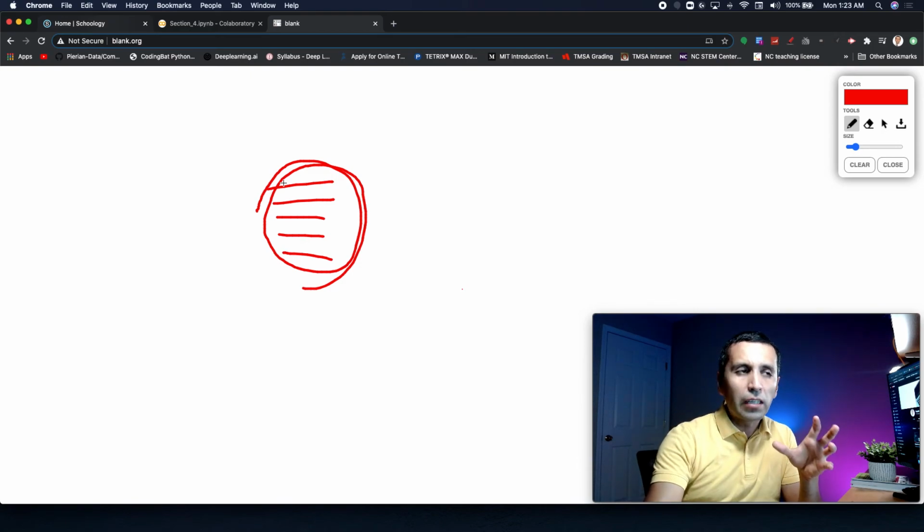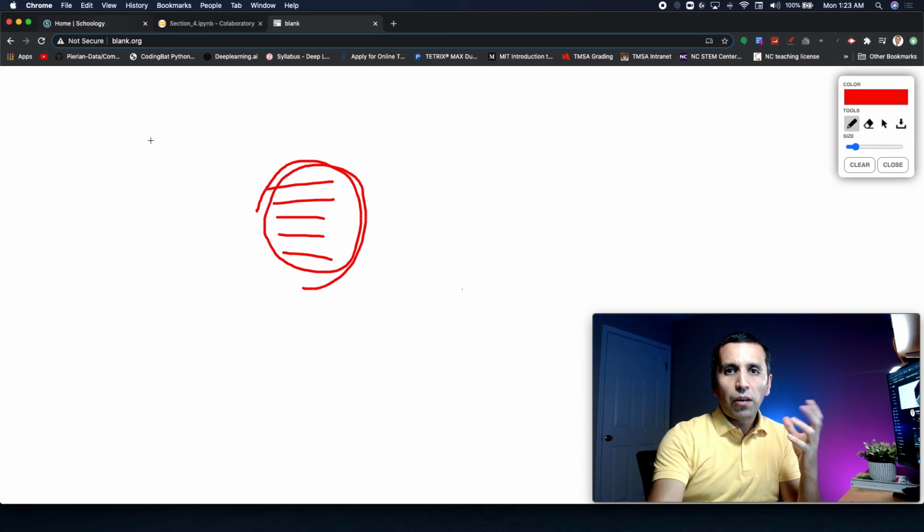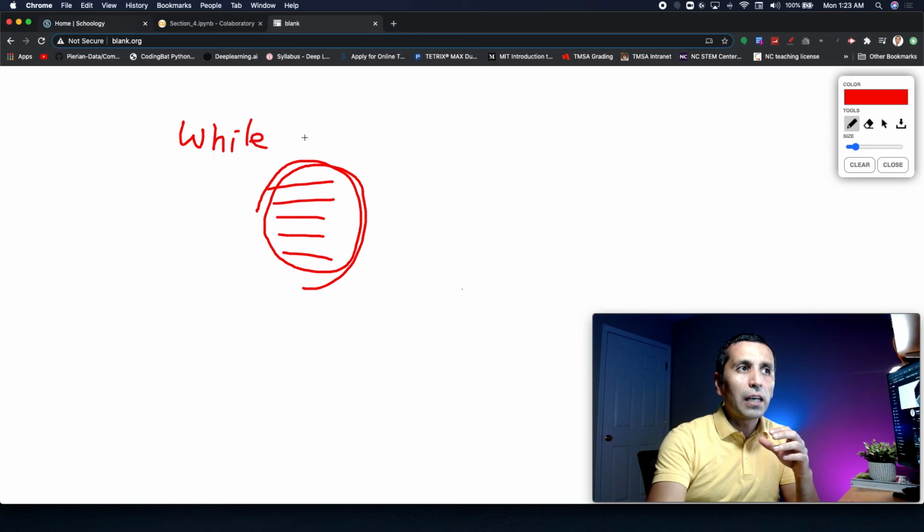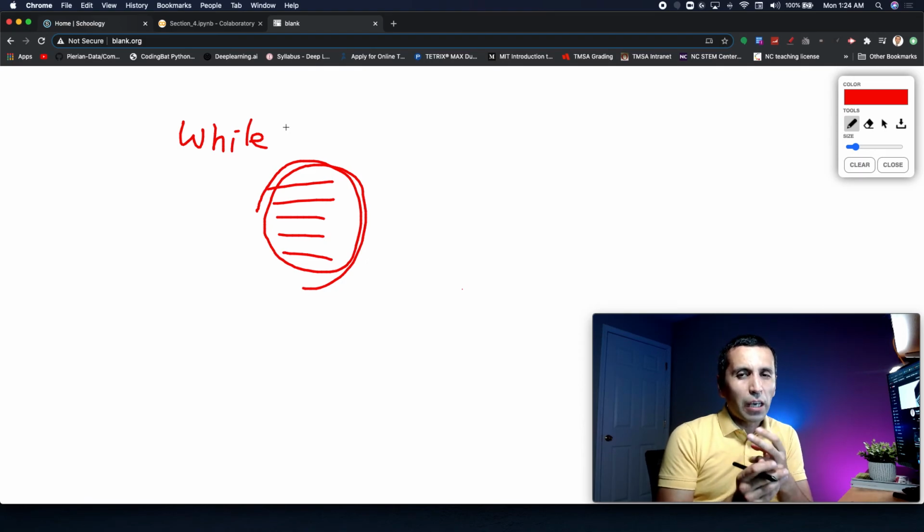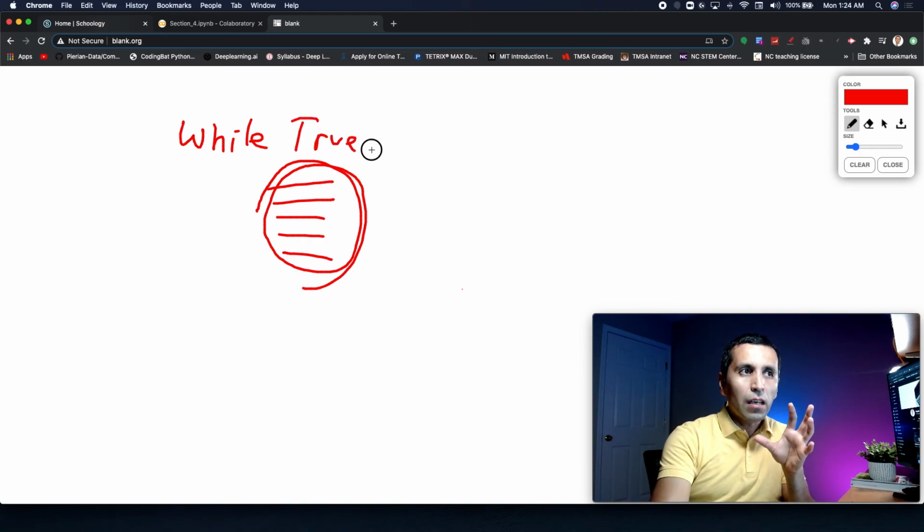Now we have a while loop. What does a while loop look like? We have a block of code that we want to execute repeatedly, but at the beginning we write while, followed by a boolean. Do you remember that booleans have two values, true or false? If and only if the condition is true, we ask Python to execute these codes. Whenever it's not true, whenever it's false, just break, stop the loop.